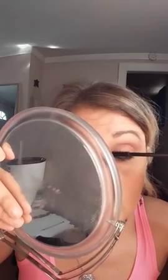I have this one really long lash that's just poking me in the eye, and I hate to have to pull it out. But it's right in the corner of my eye, and it is so long that it keeps poking me in the eye. Sorry, eyelash. Hate to see you go, but you gotta go. Okay, so that's what's making my eye water right now. I kept poking myself with the eyelash. So these are automatically curling. I didn't use an eyelash curler or anything. And I'm going to turn to the side so you can see that definition of the lashes and how full they are.